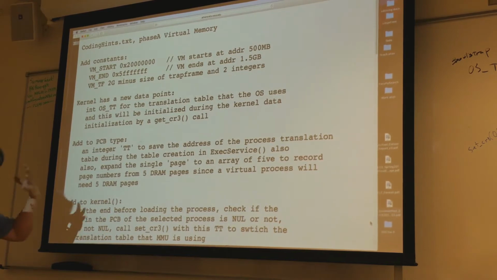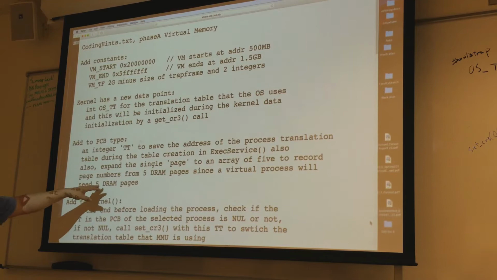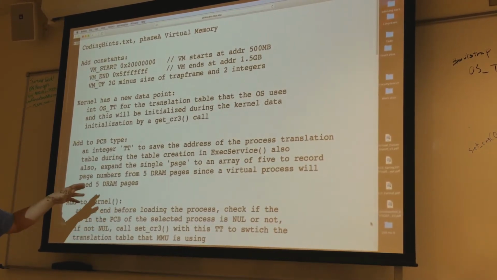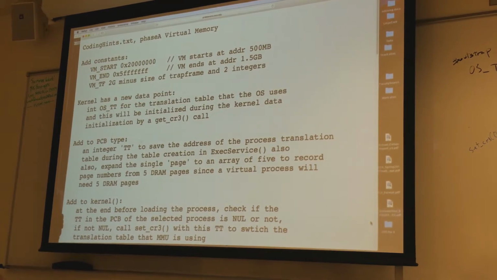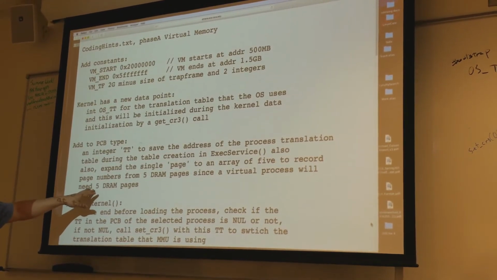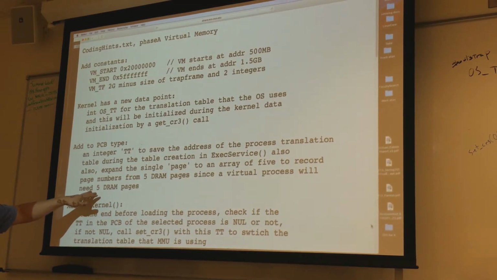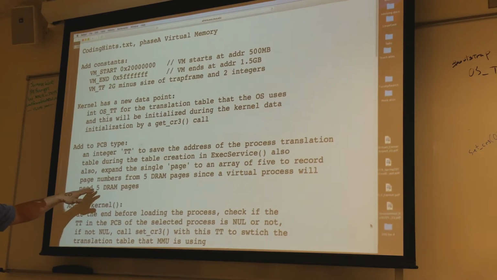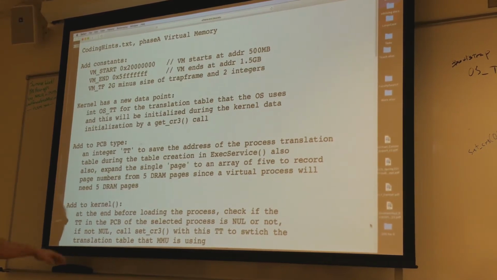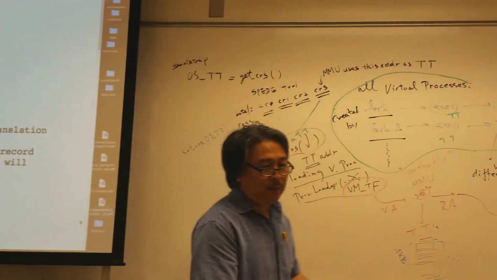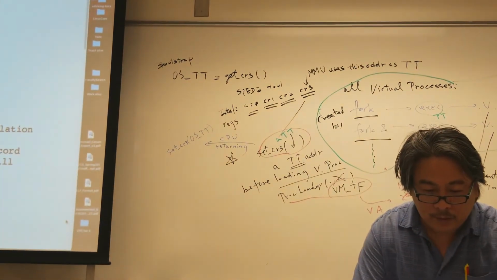That means that in phase 9, you had 1 page number in the PCB in order to find which page is used by that process when that process exits. But now you need 5, okay? You can make a linked list if we have linked list capacity yet, okay? We don't. So we're going to make 5 integer numbers to record the 5 page numbers, okay? 5 page numbers.